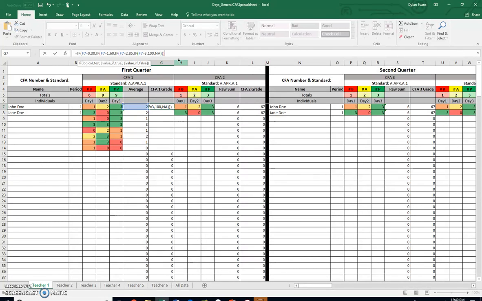And the way that we've written the two functions, that's the function in the column for average and the function in the column for CFA 1 grade, these are the only three cases. It's either going to be 0, 1, 2, or 3. So I take this, I hit copy, and I can apply it to these cells, and you'll see that I get a different range of grades rather than if I just have the average, a little bit nicer grades. Before, this 0 would have been something lower than a 30, and this 1 would have been something lower than a 60, but these are just ways that you can more determine exactly what grade you want to give them.